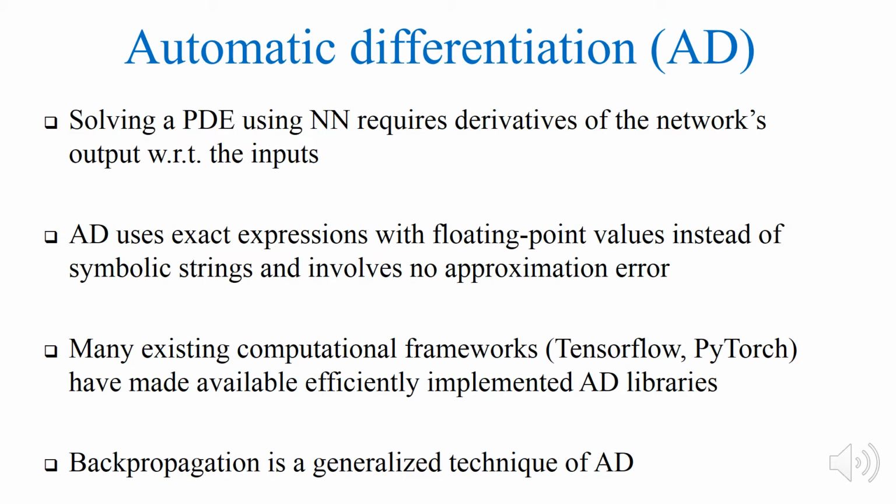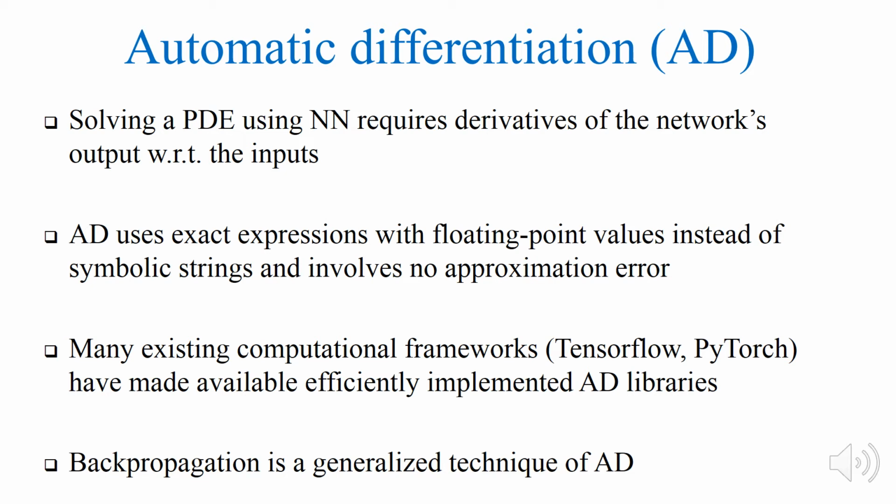So how to do that? One important component to understand that is automatic differentiation. To solve a PDE using a neural network requires, of course, derivatives of the network's output with respect to the input. Remember, the output is travel time, the inputs are the spatial coordinates, and if you remember the equation, we had the spatial derivatives of travel time, and therefore we need some mechanism to get those derivatives. There are many ways to compute those derivatives, such as symbolic differentiation or finite difference approximation, but we use something called algorithmic or automatic differentiation.